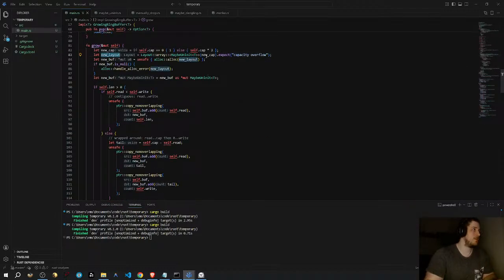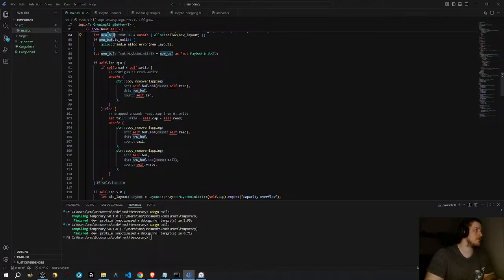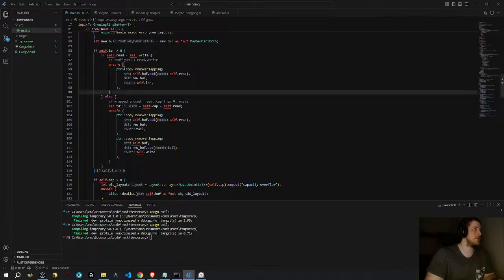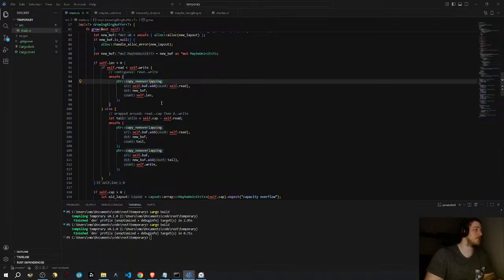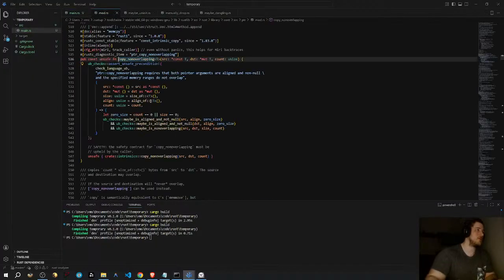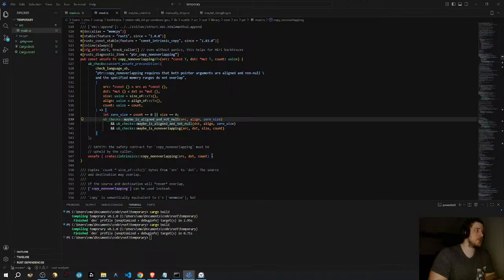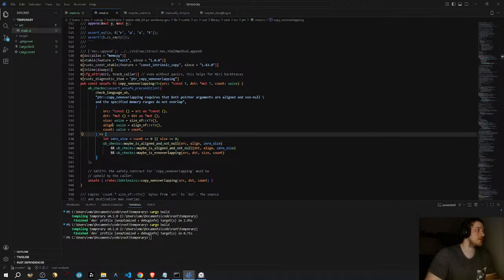Then it creates the layout based on the new capacity and allocates the buffer. This one I saw in other implementations as well, but I'm just gonna look at it superficially. I think I already looked into this last time as well. I assume what is happening is it's gonna copy, like it says, copy non-overlapping. But obviously I'm not really sure what it means because I don't know the full implementation.